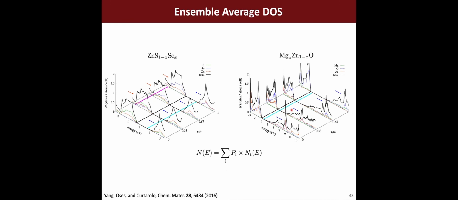We can look at the ensemble average density of states. We did this for the zinc chalcogenide and the magnesium zinc oxide. What's interesting for this system is that we can actually look, using the POCC algorithm, at how the band gap changes. Is the valence band being pushed back? Is the conduction band shrinking? What's going on here? It's really obvious, I think, for the magnesium zinc oxide system. You can see that the conduction band is really being pushed back with respect to the density of states. These were all done with POCC calculations, and you can see nicely how the density of states changes as a function of the concentration of magnesium.